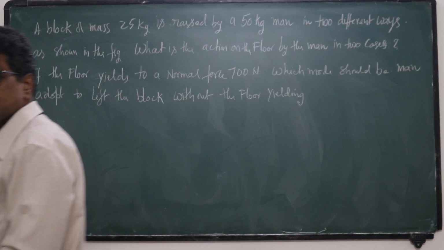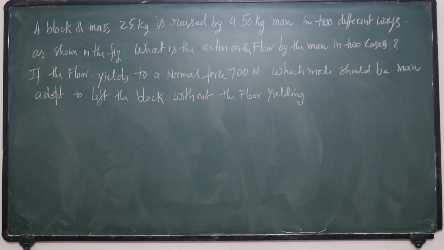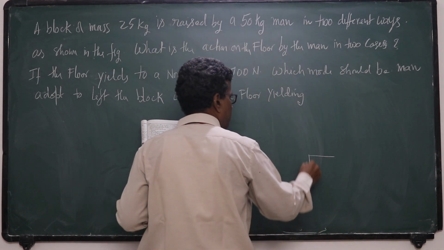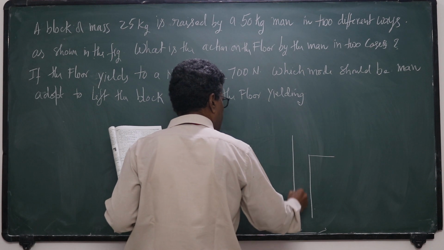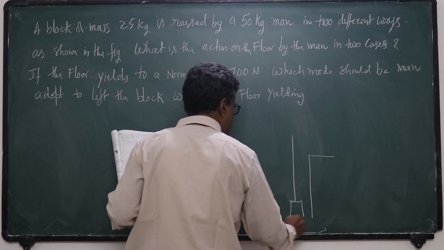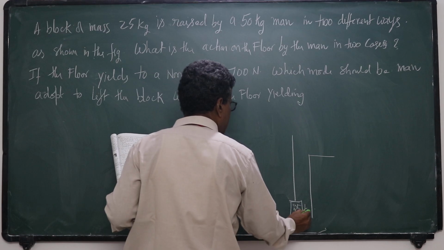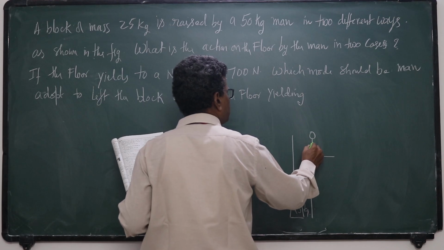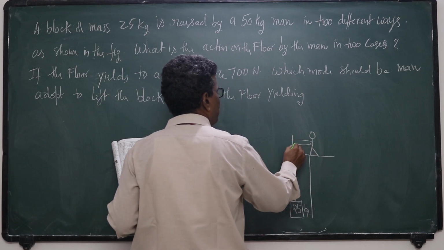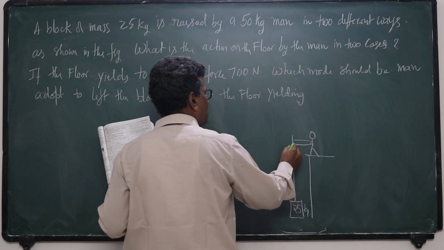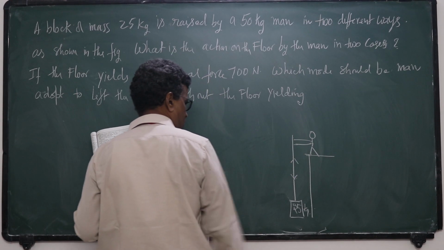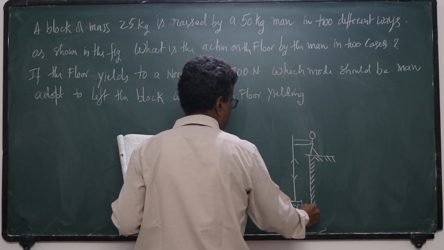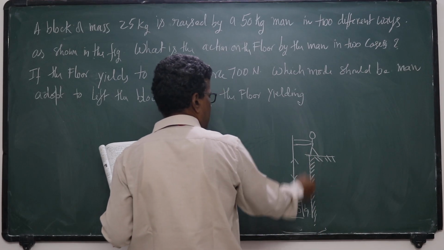So here two cases. Okay, so the first case is man is standing and he pulls a bucket 25 kgs, this weight, with the help of string. This is 25 kgs. Okay, so the man is standing here and he is pulling this rope. Okay, this is the case one. This is the stand. Let it be a floor which is at certain height.